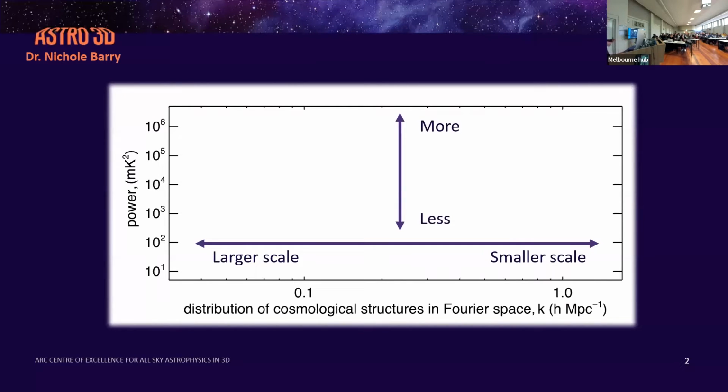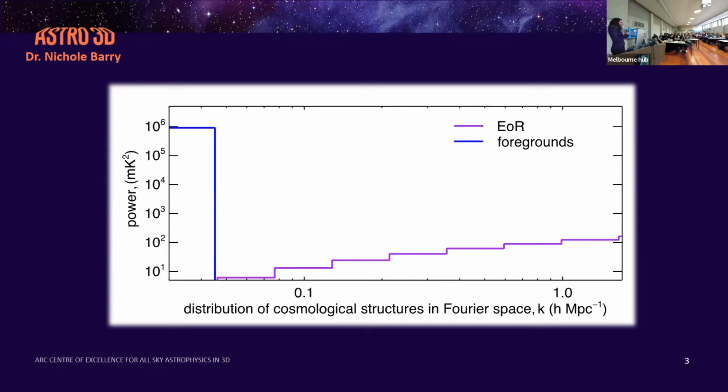And so we use the power spectra because then we can add up in 3 dimensions and get better signal to noise. And so the more power you have on a specific scale shows you how many bubbles of the EOR were of that particular size, roughly. Theoretically, we expect the EOR to fill most all k modes, and we expect the foregrounds to vary spectrally smoothly. So hypothetically, they should have some sort of power law association with them.